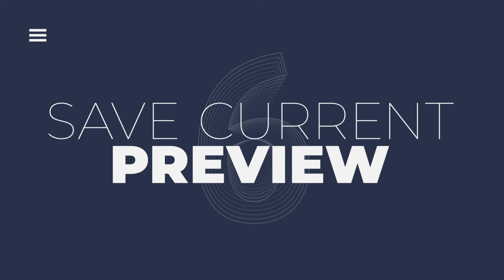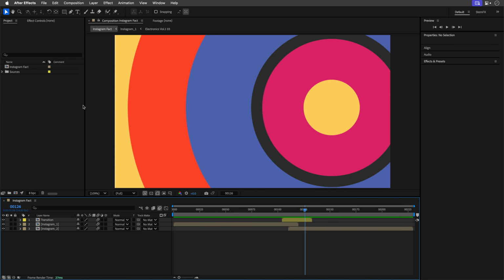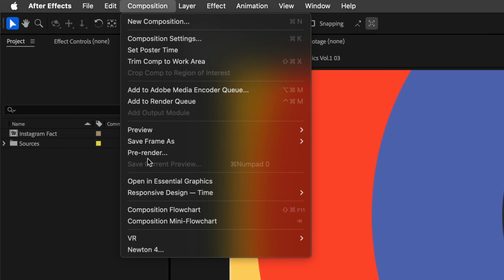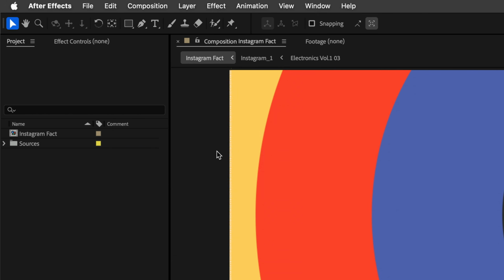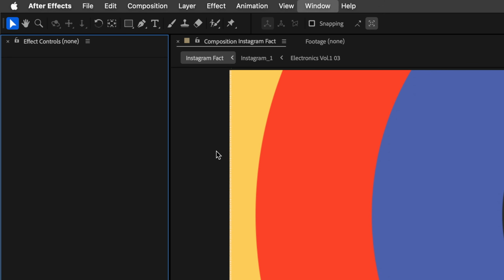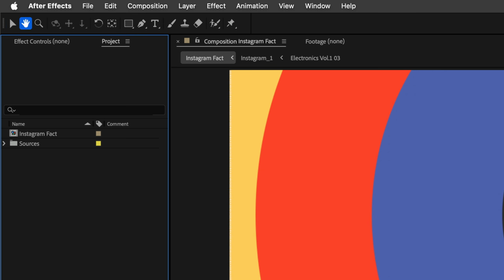This one is a real head scratcher. Nested under the Composition menu, the Save Current Preview command has been hanging out in After Effects for over a decade, like a mysterious ghost that never actually does anything. On my machine, always dimmed, no matter how much I plead, click, or stare at it with passive-aggressive intent. Even the shortcut Command plus numpad 0 seems to play tricks on me. It toggles the project panel on and off, but leaves the comp completely untouched.